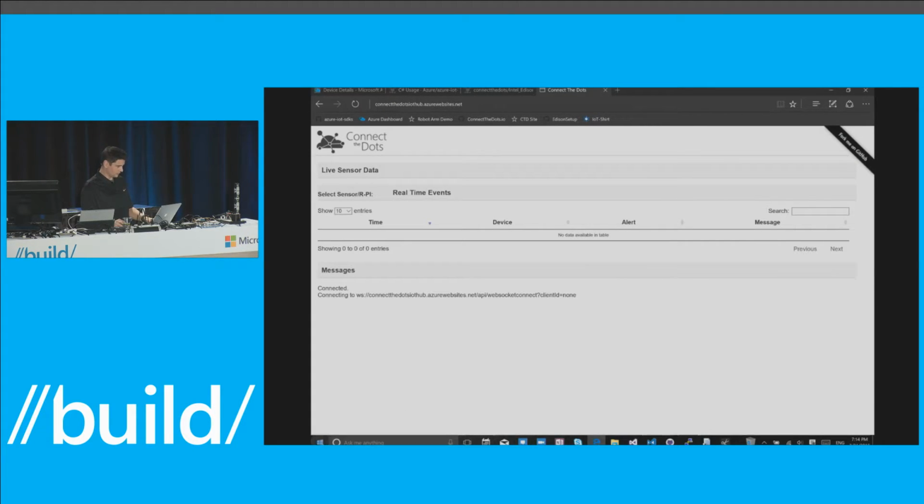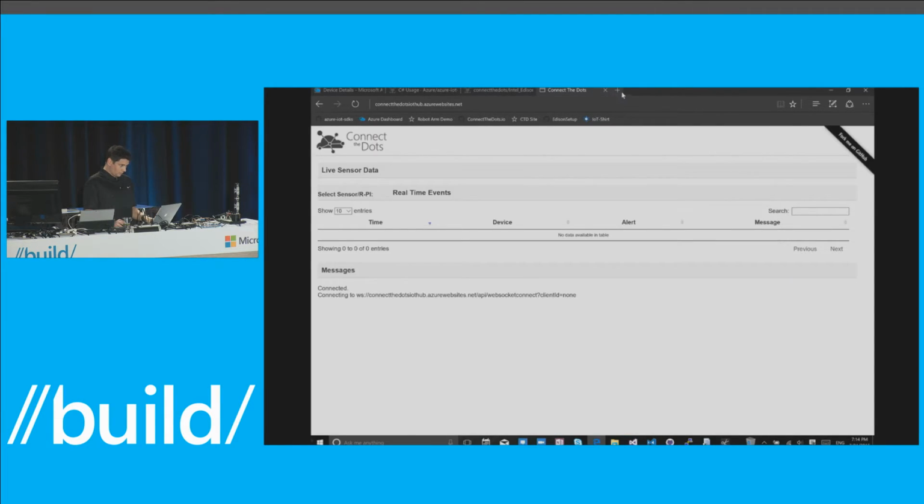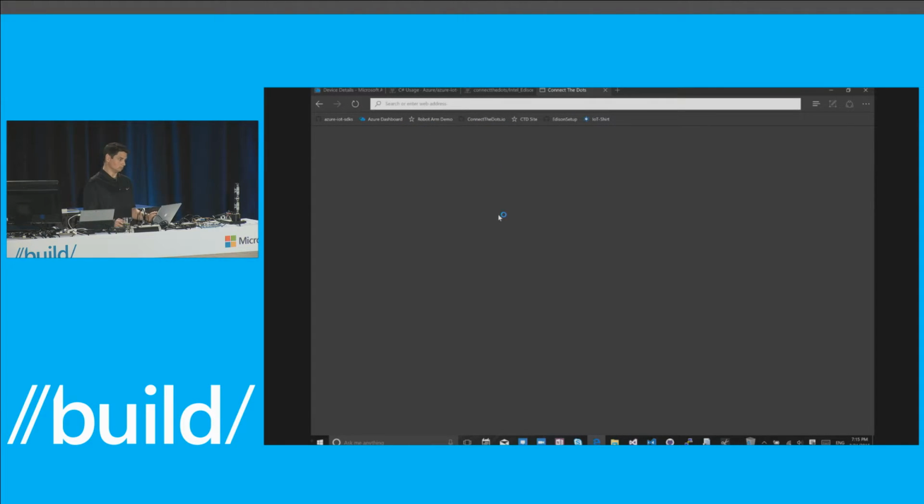What I want to show you with that robot arm is something funny to do. So let me start this app. This robot arm is controlled using IoT Hub. It sends telemetry data. It's using an mbed device, which is a C microcontroller here, and this guy sends data up to IoT Hub. I'm reading telemetry and showing it in the connect.dots website, and you'll see how it looks. I'm sorry for that. This is the guy. It's called Robot Arm Demo. And from here, I'll be able to see what's going on with that robot arm.